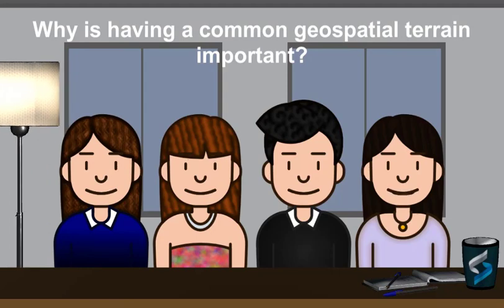It's important to have a common geospatial terrain storage system because it allows for interoperability between different systems. Being able to have a standard folder structure for storing geospatial data can help significantly with things like compatibility between software, as well as reducing the need for developers to support a whole bunch of different types of databases and ways to organize geospatial data. Excellent. Sharing between the systems.